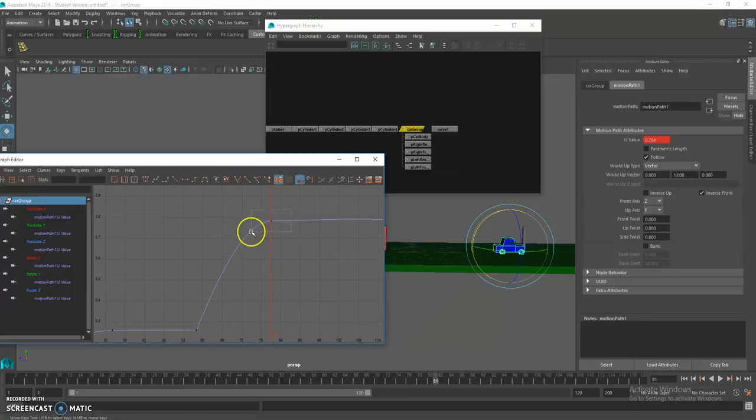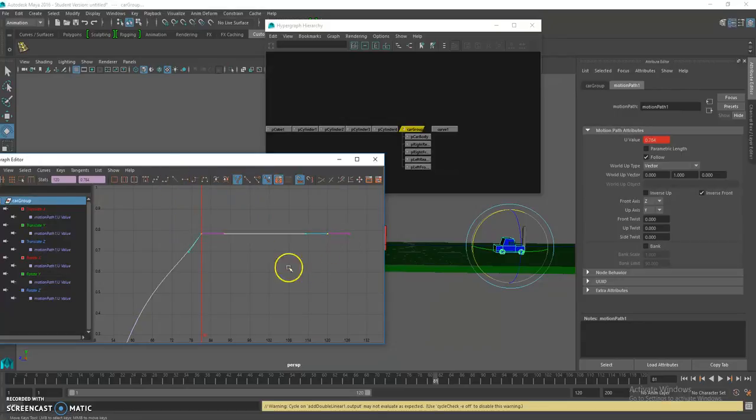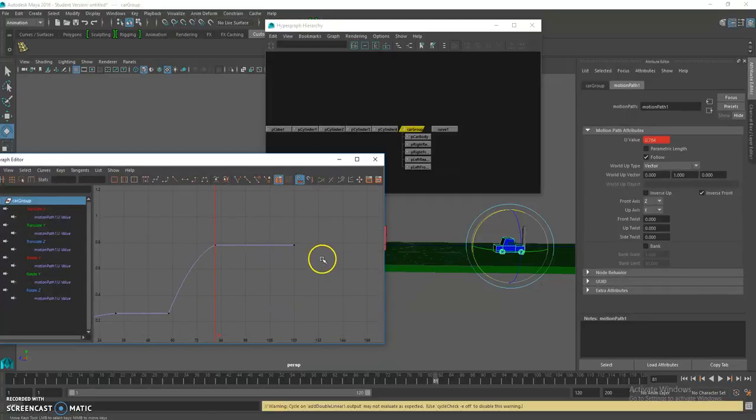And we saw that this value was a 0.784. So we want this to be the same. We're going to highlight the tangents and flatten it out. And go ahead and do that. So this right here means the car will stop this whole time. If you want to make it drive off, we could do that if you want. You could go to here and then make it drive off, but we're not.